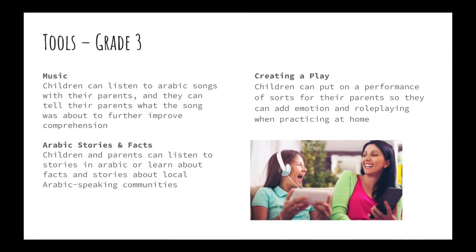For Arabic children in grade 3, children can listen to Arabic songs with their parents, and they can tell their parents what the song was about to further improve comprehension. Children and parents can also listen to stories in Arabic or learn about facts and stories about local Arabic-speaking communities. Last but not least, children can put on a performance of sorts for their parents so they can add emotion and role-playing when practicing at home.